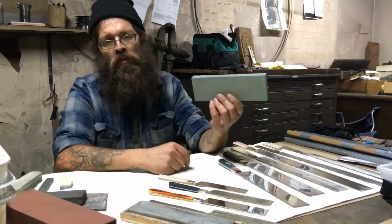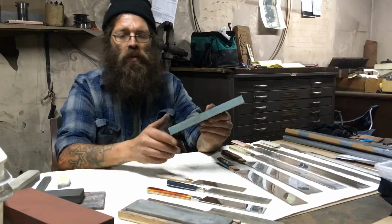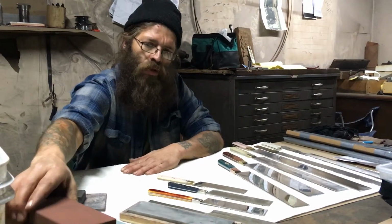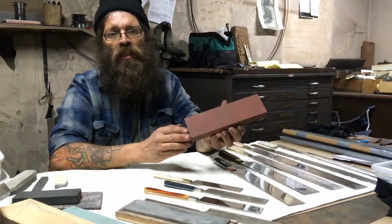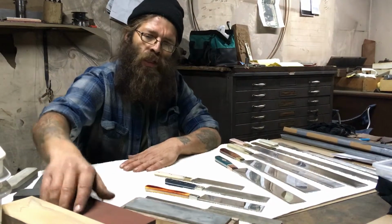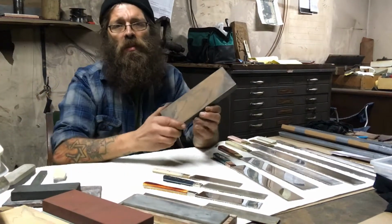This is a 220 grit. I do almost all of the work on a blade with one of these. After that, I go to the 1000 grit, where I do some of the refining of the edge. And then from there I go to 6000. That basically finishes it.